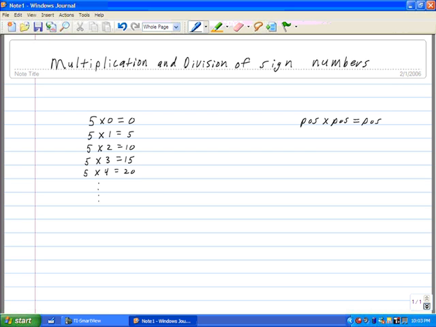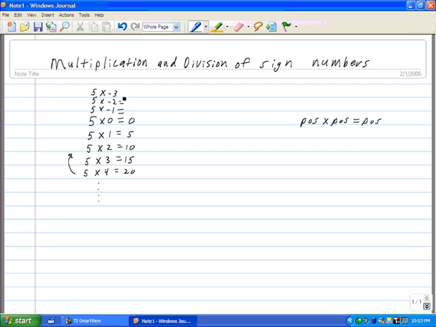But what I want to look at is what happens when we go back up the table in the opposite direction. Note that since this is a 5's table, as we went back up, we will continue to have 5 in that column. Still a multiplication type setting, but if we look at what we're multiplying by, there's a pattern here. The pattern, going back up, goes 4, 3, 2, 1, 0. The next number would be a negative 1, followed by a negative 2, followed by a negative 3, etc.